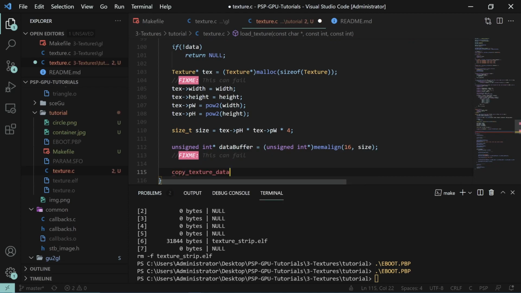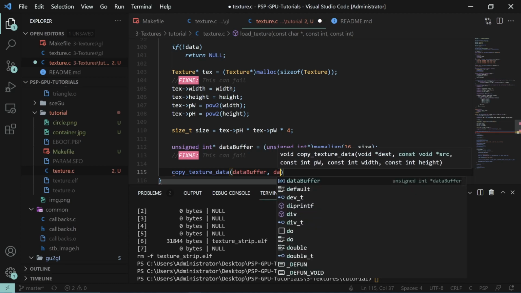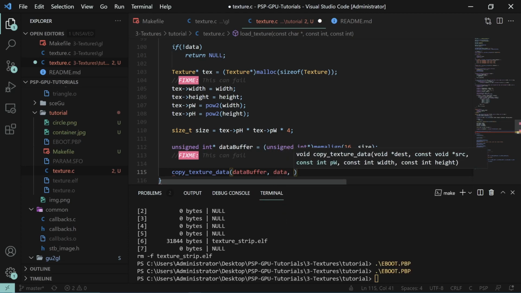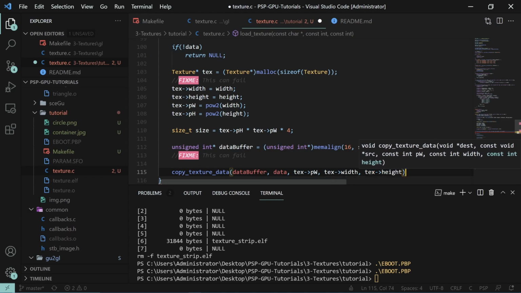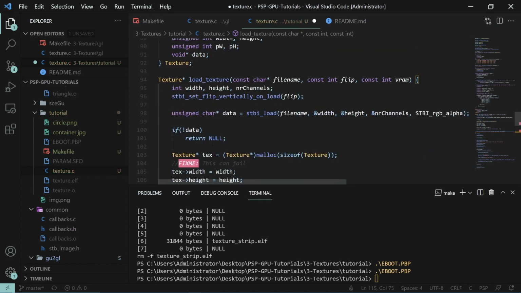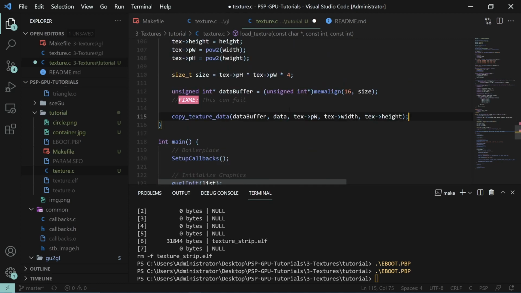Then we'll use the copy texture data to say that the data buffer is the source, the input is the data, and then we'll have the texture PW, and then texture width and texture height. This will copy all of our data from the initial STB data buffer here, which is only sized by width and height, to our power of 2 width, power of 2 height.